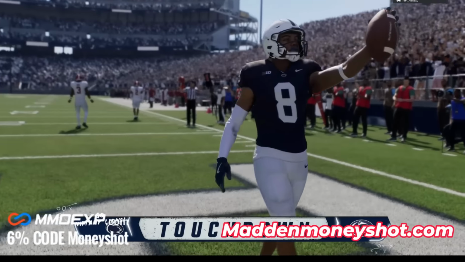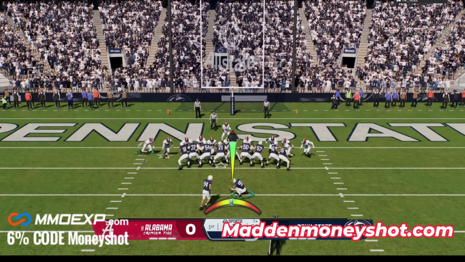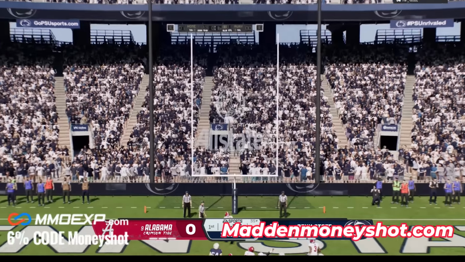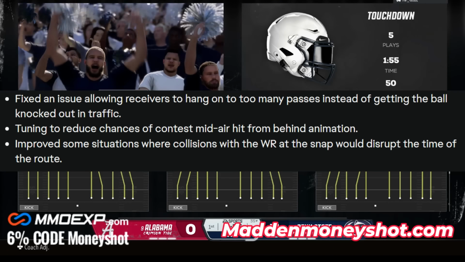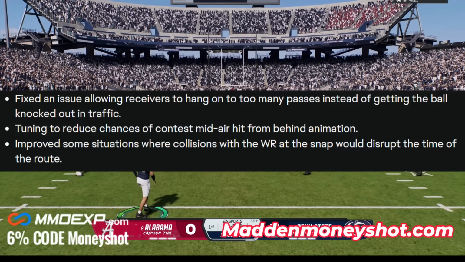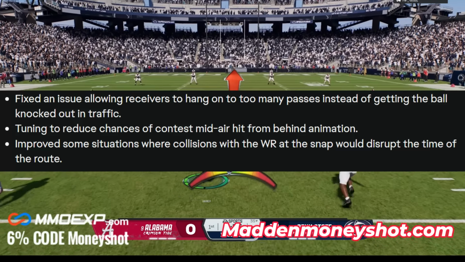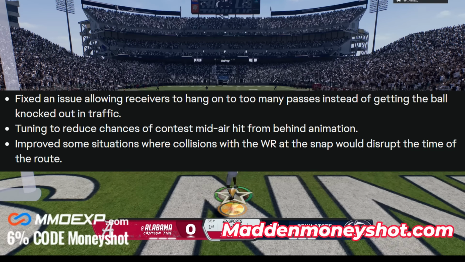Now on the offensive side, it seems like they're also nerfing overpowered aggressive catching. If you guys noticed, it has been a big issue since the game released. It says fix an issue allowing receivers to hang on to too many passes instead of getting the ball knocked out. It also says tuning to increase catch drop animation frequency in contested catch situations, which means that you're not just going to be able to go up and catch every single ball like you've been able to do since the game came out.